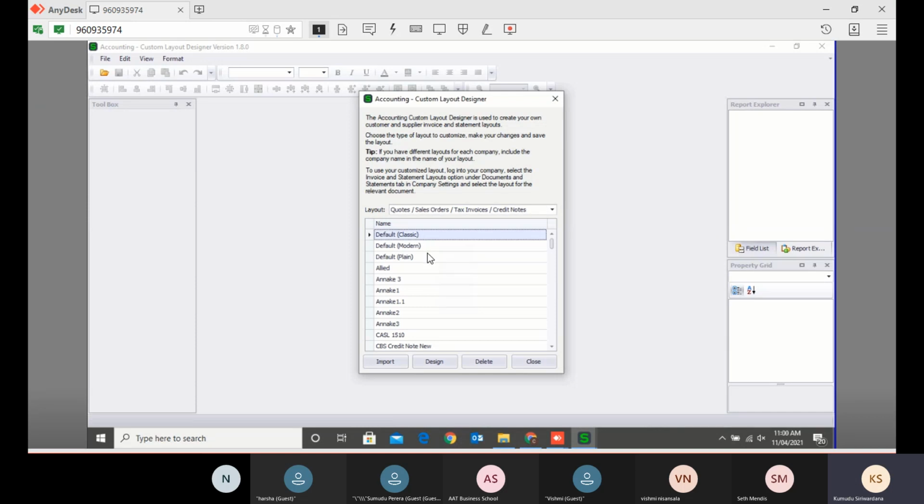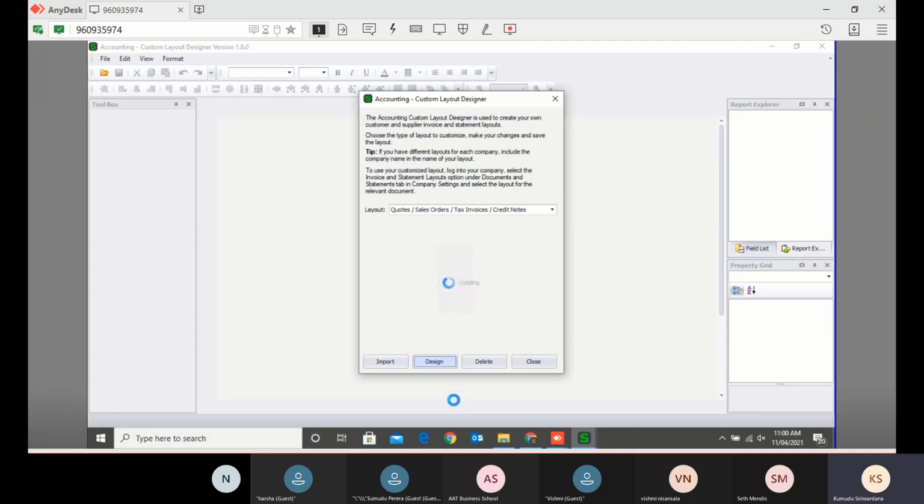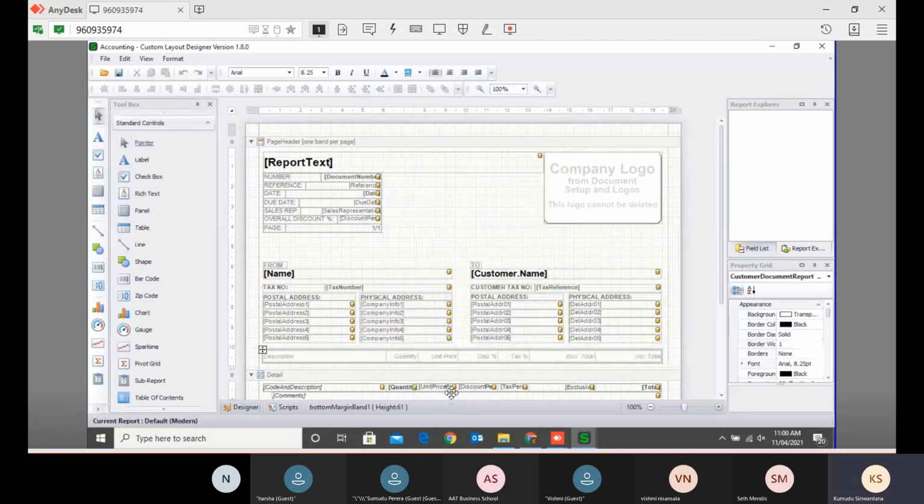In your system you can see there are 3 or 6 default layouts. You can select one layout and you can click design. After that the screen will display.